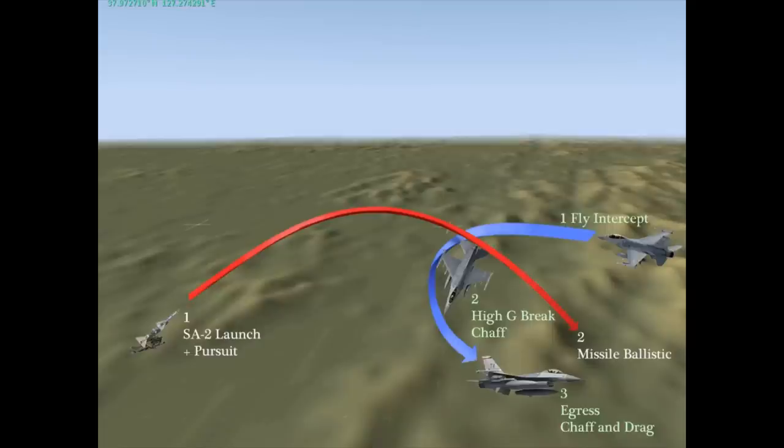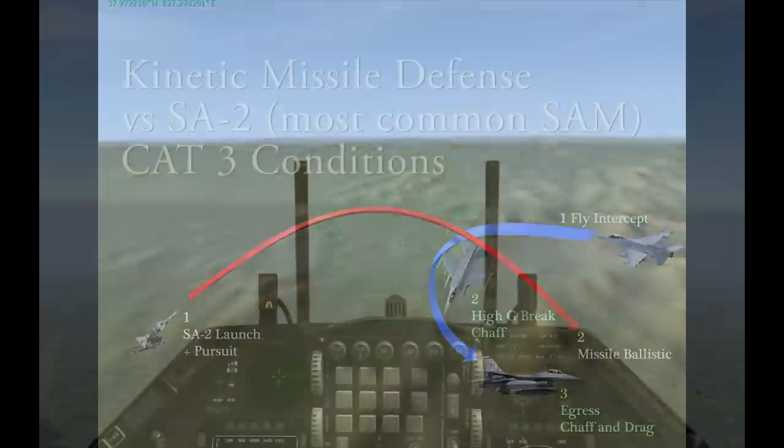Wait for it to fly pursuit on you, or intercept it yourself, depending on the tactical situation, and then a few seconds before it is about to hit you, perform a high G break away from the missile path so that it cannot correct onto you. Employ a large amount of chaff as you break away. The missile should pass over you and then go ballistic.